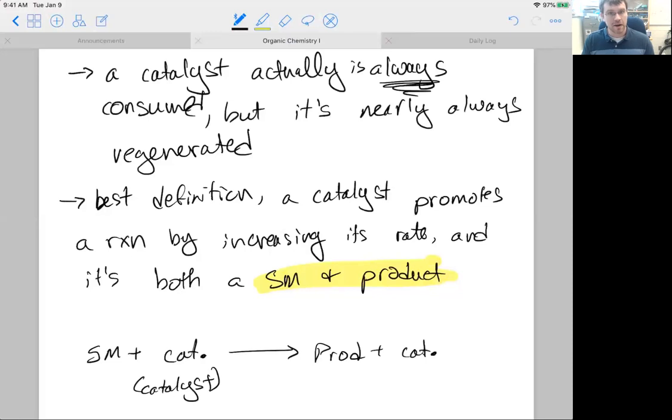There are many times where H plus on its own will be a catalyst for a reaction. So you add in some H plus to the reaction, and it's both a starting material and a product. But here's the problem. The product H plus is not the exact same H plus atoms that you put into the reaction. So if I put some H plus atoms in and I labeled them by some labeling form, I would not get labeled atoms out in many cases for an acid catalyzed reaction. And people get really hung up on, is it truly a catalytic reaction? Well, it's still doing everything that a catalyst does. It's both a starting material and product, and it's increasing the rate of a reaction.